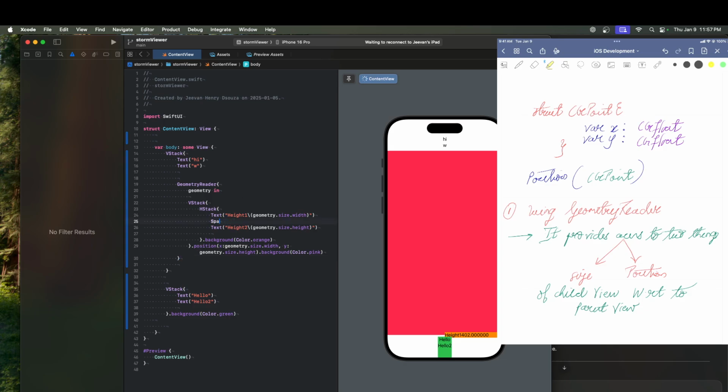Oh, I have a spacer, right? Why is the VStack so big? In VStack I have two things, right? Height and which is this orange thing.